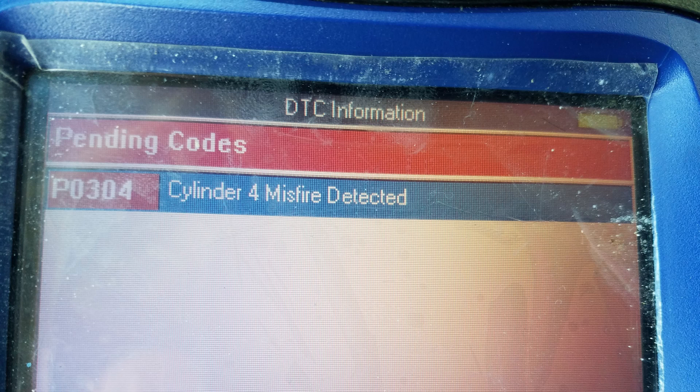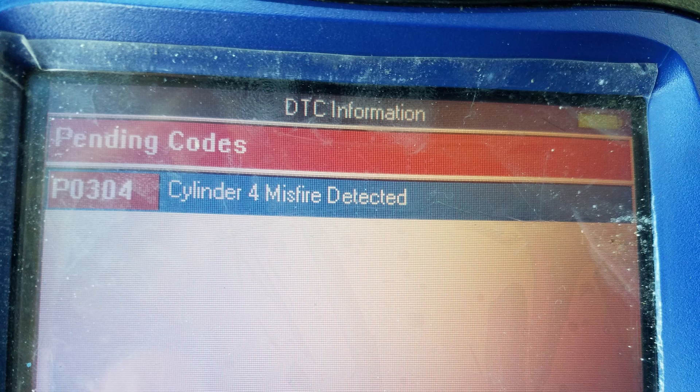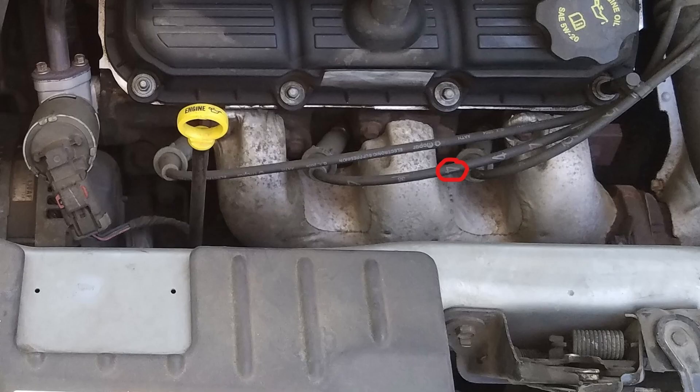On some vehicles like inline 4 cylinders, it's pretty easy to find which cylinder is which. But on some 6 or 8 cylinder vehicles, they can be a little more difficult. Although some vehicles will be labeled in some way like this one — it has the numbers on the ignition coils and all we gotta do is follow the wire. Or if you notice, the number is also printed on the wire itself, making it even easier. Or you can always Google search the cylinder location for your vehicle and skip all this too.